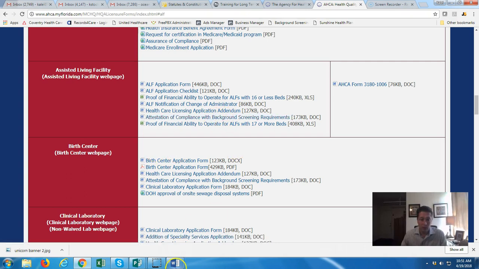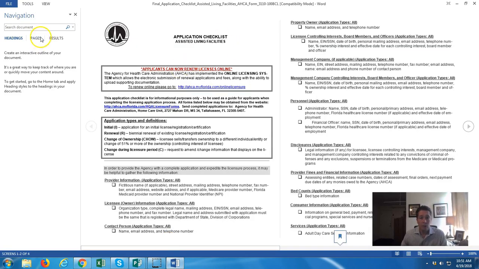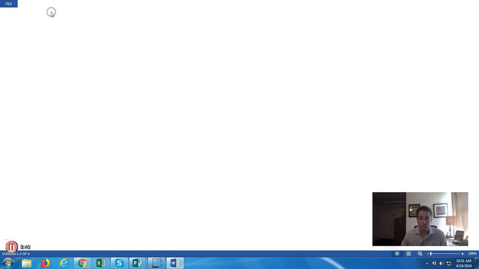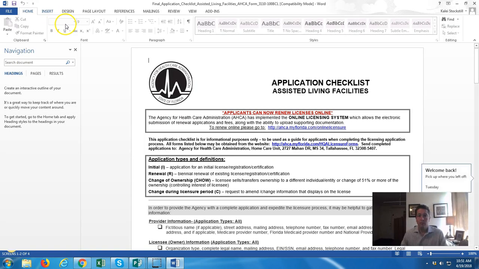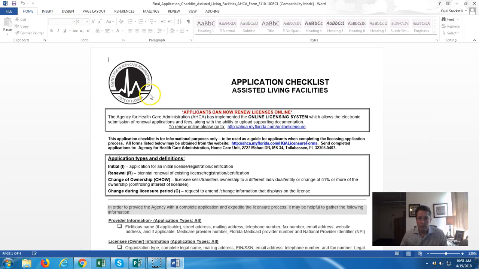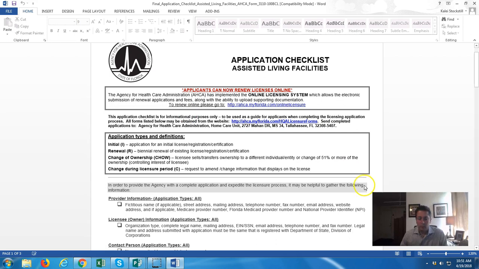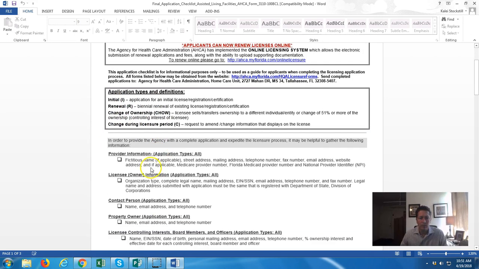Okay, so let's just start off with the checklist. The checklist is for initial, renewal, change of ownership, and change during license period.